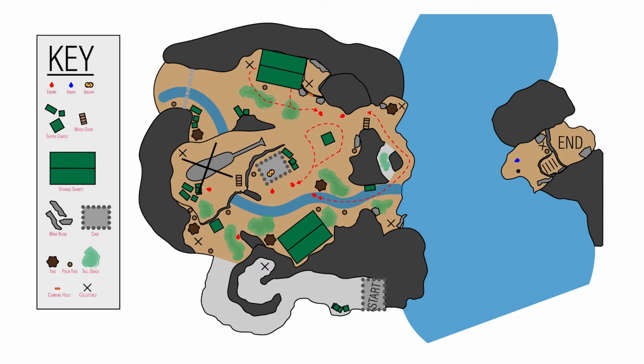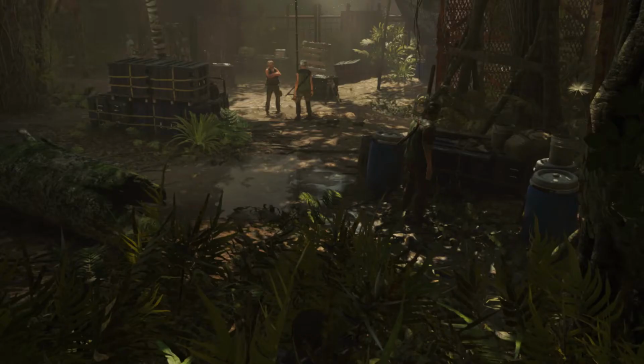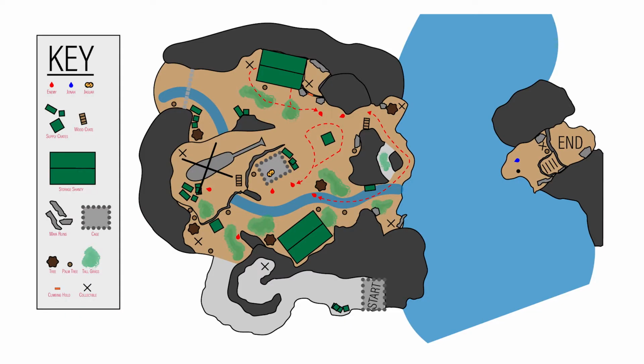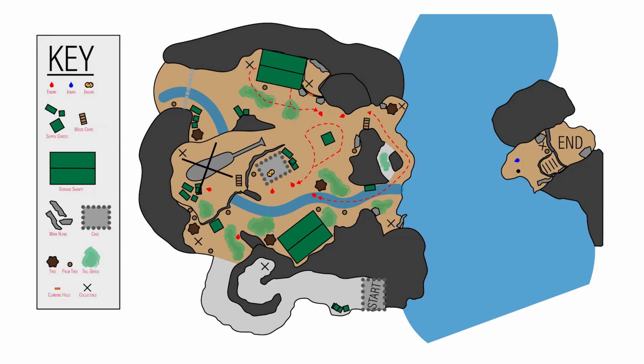As the player makes their way outside, they realize they're in an animal trafficking camp that the mercenaries use to make extra cash on the side. Featured in the middle of the camp would be a caged jaguar, which I felt really solidified the level's identity. Another feature in Tomb Raider level design is 3-lane stealth routes. The design offers players agency over how to approach a combat encounter. I chose to include 2 stealth routes in my own map, one in a small cave beneath the helicopter landing, and another along the cliff overlooking the river. For players who wanted to go loud, I offered options on the high ground and the middle lane.